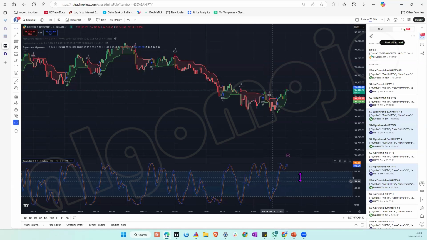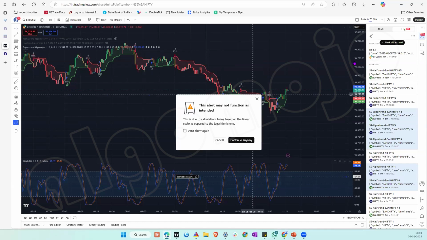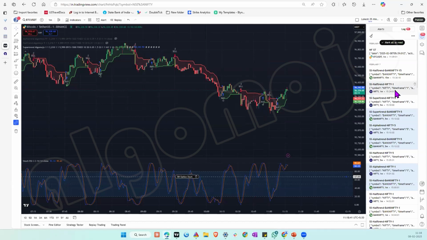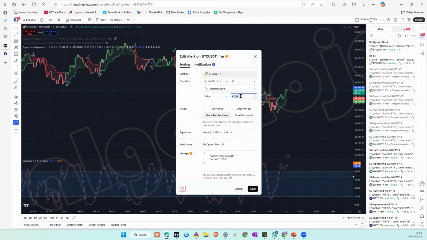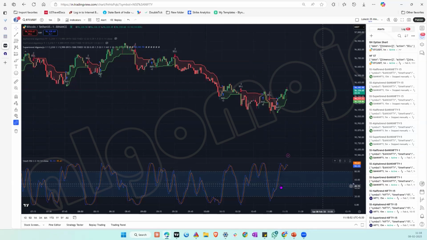Once you create, you can see a dotted line with an arrow pointing right. That is the level that we have just created. Now this can be shifted either manually like this, or you can do it from here. Go to alert. You can edit this value. Suppose you want to make this 50. Do that. This comes down to the 50 level. So when the RSI starts dropping down and the bar closes below 50, the PE will be triggered.